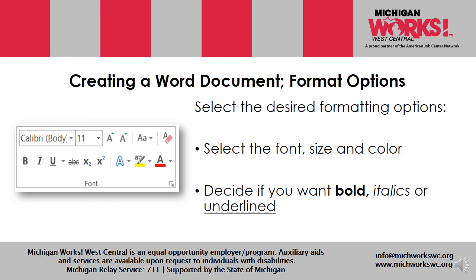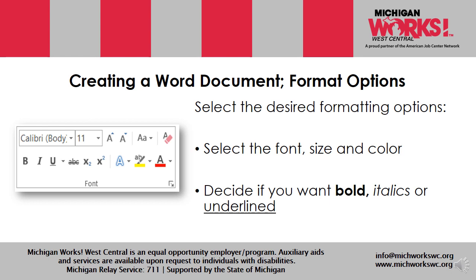Next to Calibri, there's a box that has the number 11. That is your size. The larger the number, the larger the size. The smaller the number, the smaller the size. And then I want you to locate on that image the capital letter A with a red bar underneath it. That right there is how you determine the color of your font.